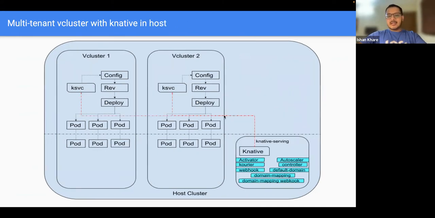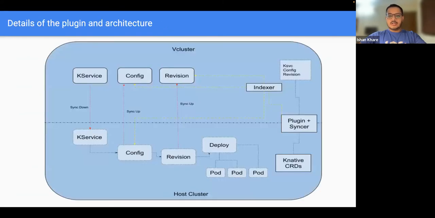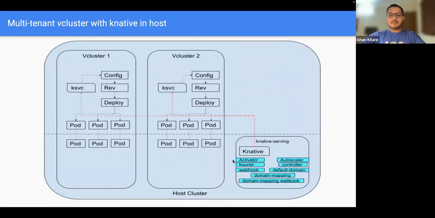But in this diagram, what we want to implement is something reverse, where the Knative controller is running against the host cluster's API server, and the Knative services which are created inside the vClusters are synced down, but in a way that they're still isolated in their own namespaces, so they don't interfere with any other Knative services from other virtual clusters.